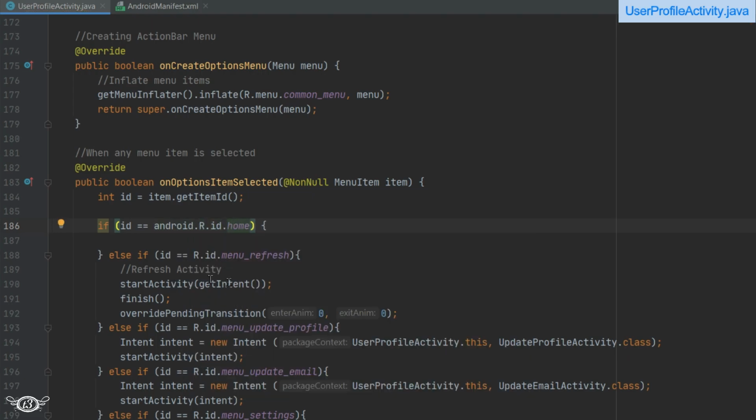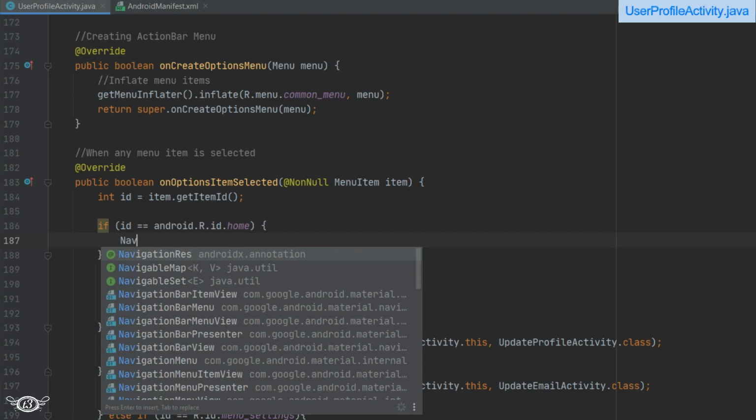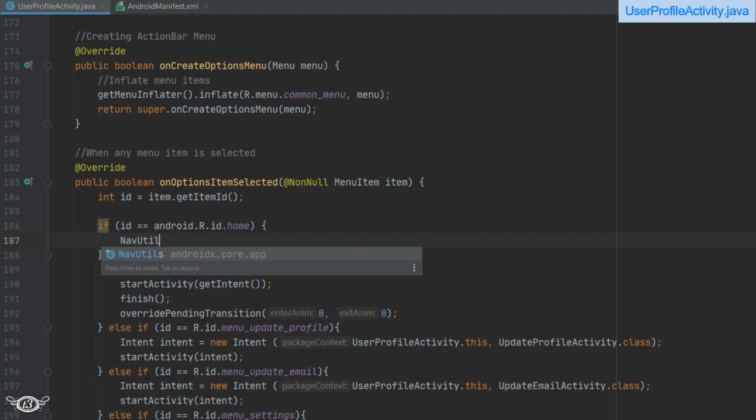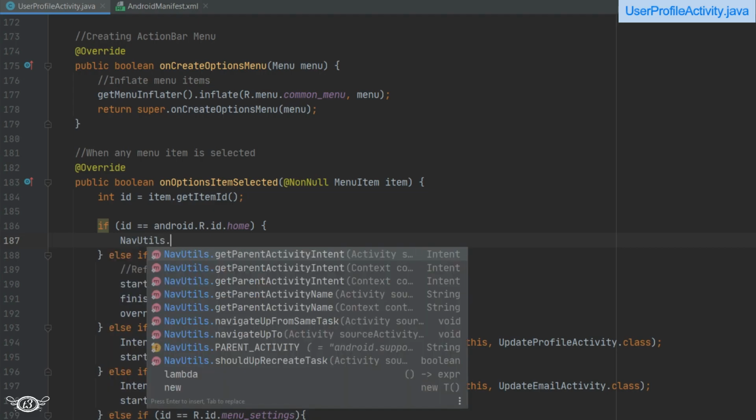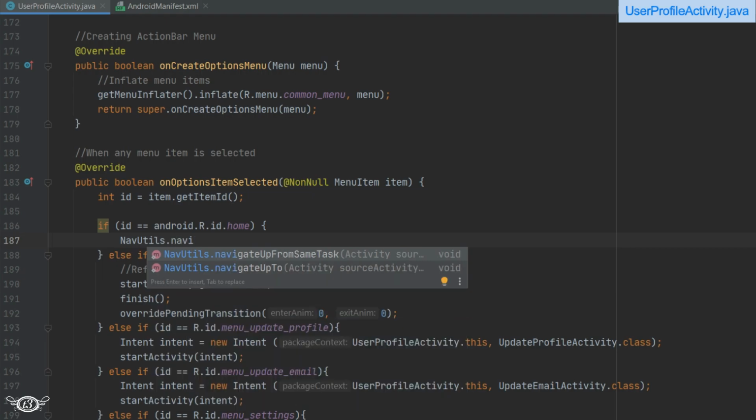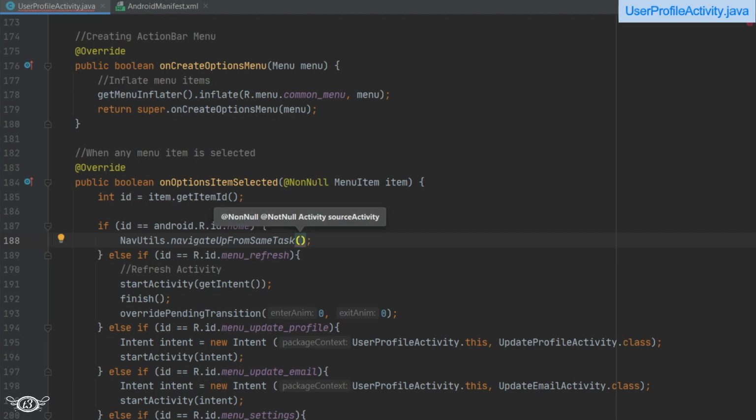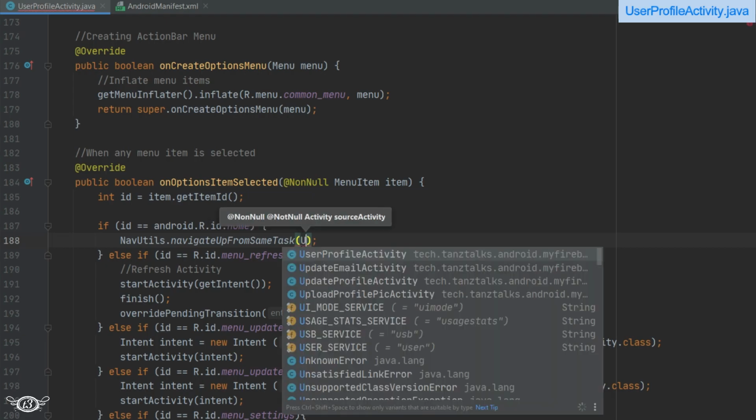In that case we have to navigate from the same task to the parent activity. So we have to write NavUtils.navigateUpFromSameTask, and here the source activity is the user profile activity.